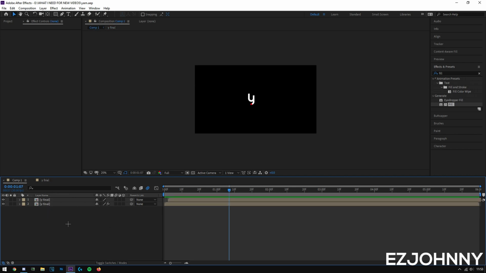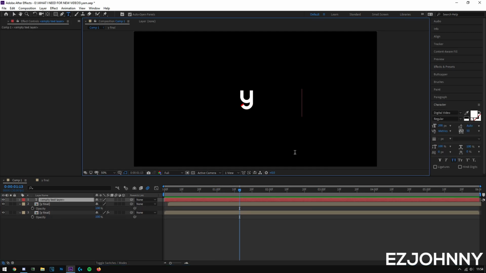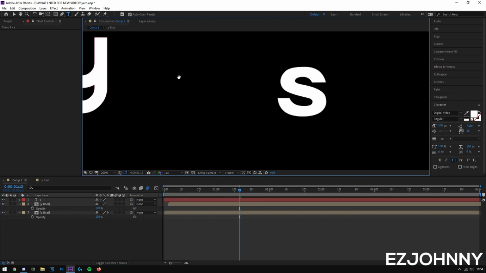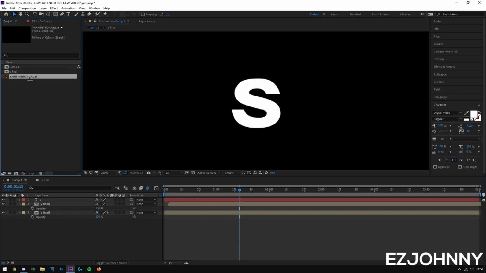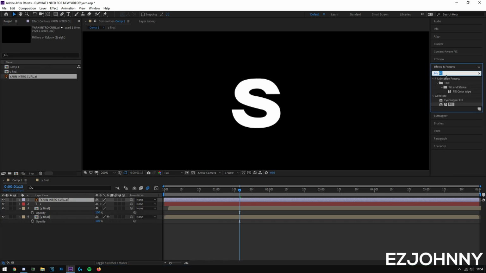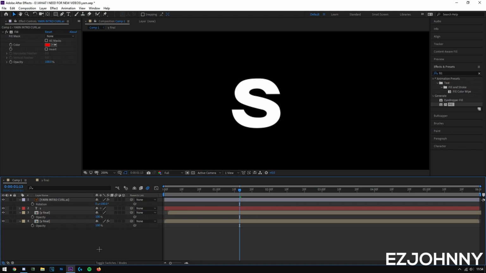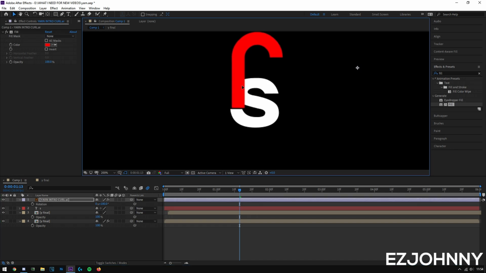I'm also going to do the O just here. If your name doesn't have a straight edge, for this Y it has 2 straight edges, so it works perfectly. If you had a letter like, let me think, something like an S, you would want to be creative with it. So I would personally go back in here, import another one of this. Add a fill to it. I would try make it so it starts like this. We'll go down, and then when this settles down, this will continue with 2 separate masks. So you have 1 mask only for the Y, and the rest of the masks for this.